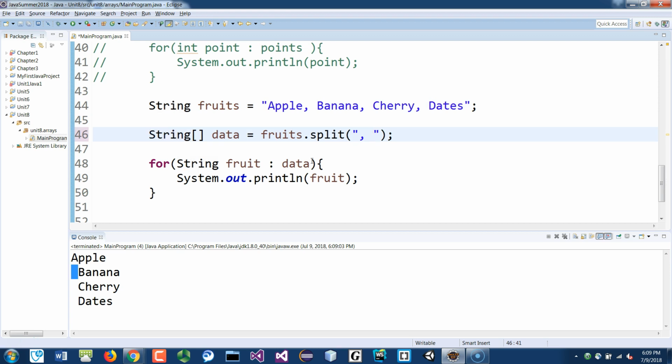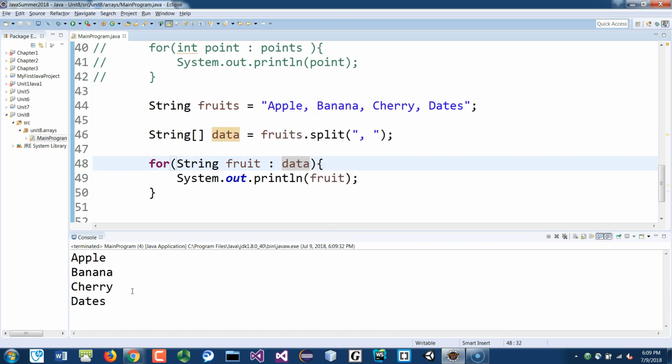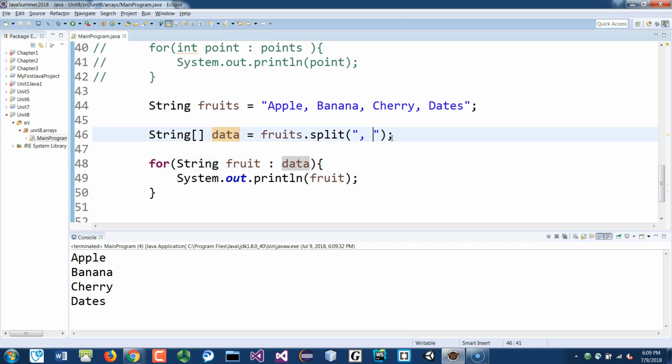That's one way. If you do comma space, then that should take care of that problem. Okay. This is not ideal. Usually you don't want to do that because what if I have something like this? I'm going to have a lot of spaces here. What now? I'm still going to have that huge white space here.